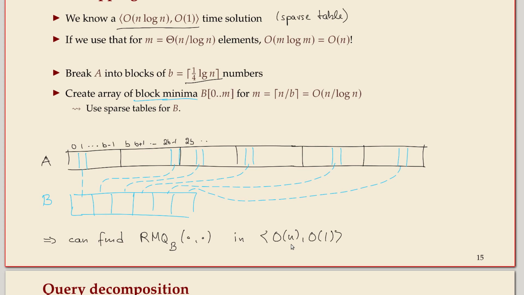The problem with that is not every query can be answered with that. If I'm interested in a query that extends from here to there, it seems that this range-min query is not at all useful, because it's only about the blue elements, and there's the other elements here. In particular, the range-min in this range might as well have been this red element here.